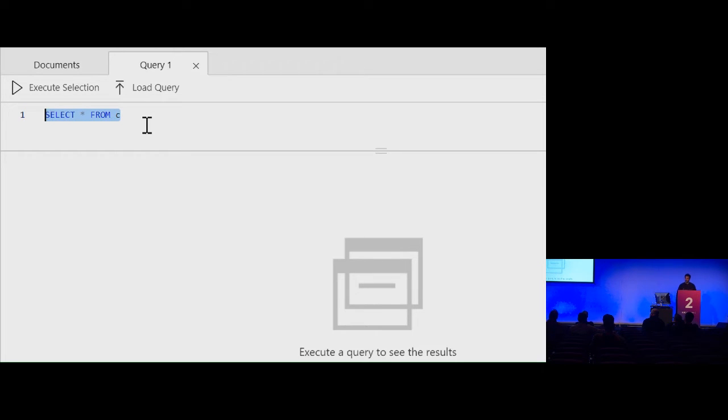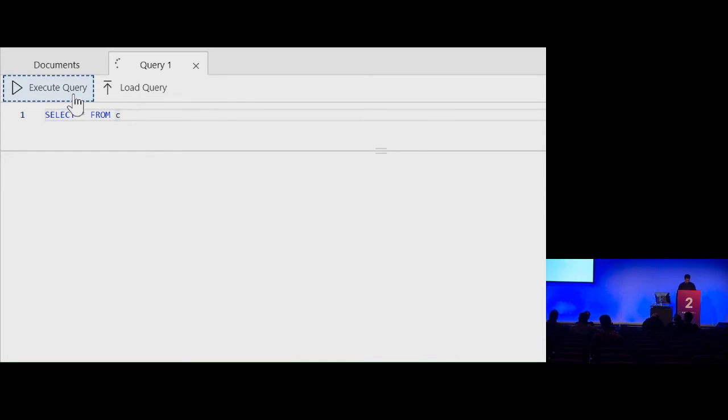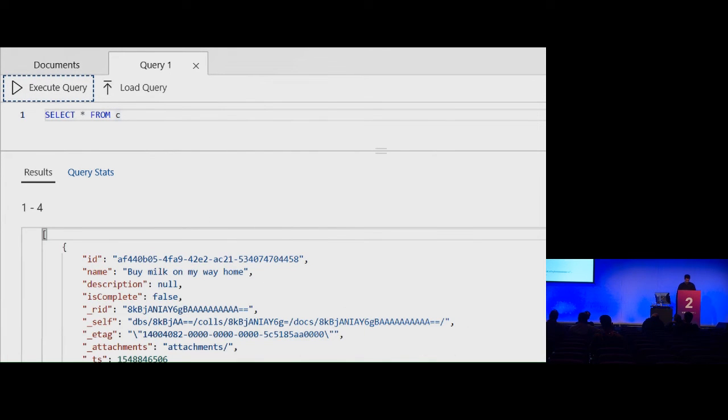And this is because it's a document database under the covers. And essentially, you store everything that you need in a single document. So let's run that and see what it comes back. So hopefully it's going to come back with the 4 records that I created. Okay. So let's run. And there you go. I've got the 4 records that I created.